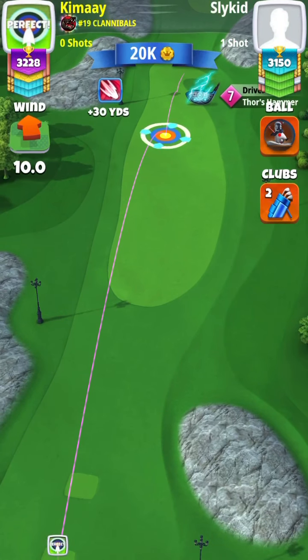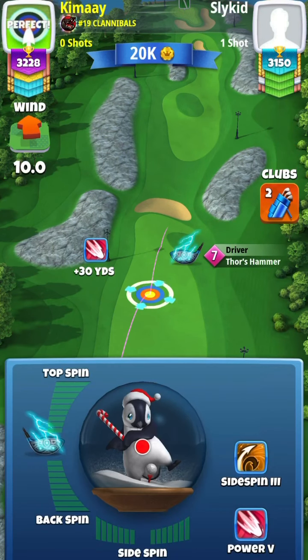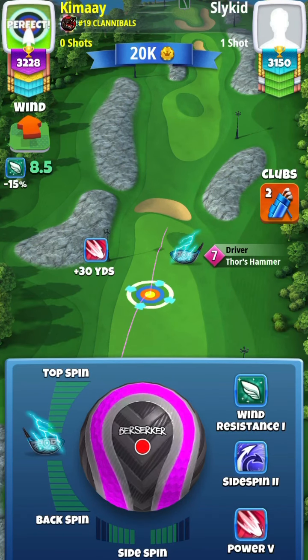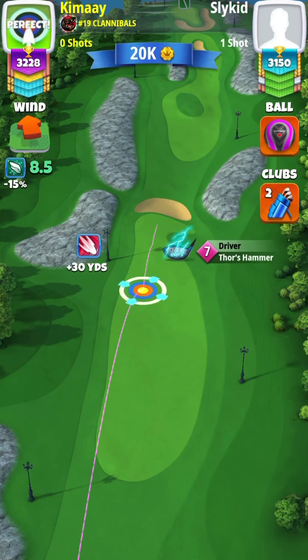For hole three, if you have a Thor 6 or a Thor 7, we are doing the hook. With a Thor 6, you are going to be using 15 rings. If you have a Thor 7, you're going to be using 17 rings. Here, I'm lining up my shot.